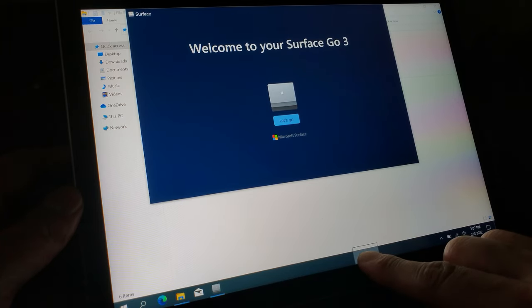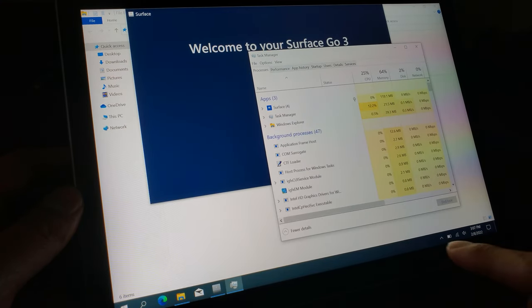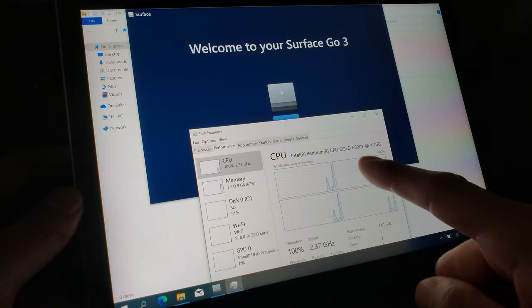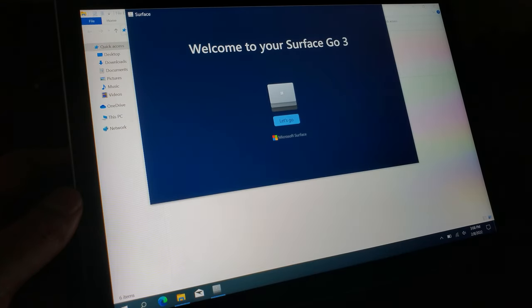And let me bring up Task Manager. This is something I really miss in Windows 11. I really hope they bring it back, the ability to open up Task Manager by right-clicking the taskbar on the bottom. And you'll see while that is processing, it is the Gold 6500Y processor that comes pre-installed on the Surface Go 3 tablet, running without a hitch there.